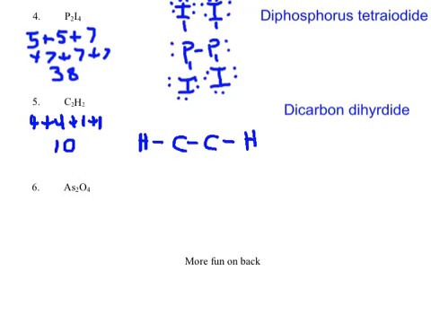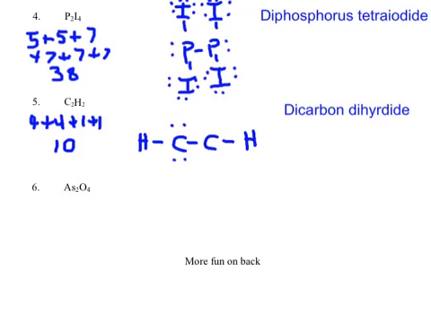Let's count up how many of my valence electrons I've used. 2, 4, 6. I'm going to distribute the remaining in pairs until I get to 10. So 2, 4, 6, 8, 10. Hey, how many pairs short am I? If you look, I'm 2 pairs short. Wait, you're saying, what about hydrogen? Hydrogen doesn't follow the octet rule. Hydrogen wants to look like helium, and helium only has 2 valence electrons, so this is what happy hydrogen looks like. Happy hydrogen is a hydrogen with a bond, because that's 2 electrons, and that's all it wants.